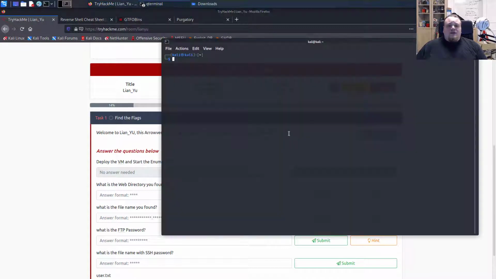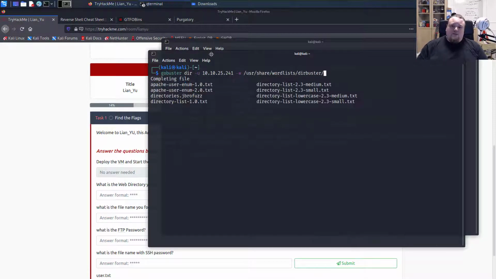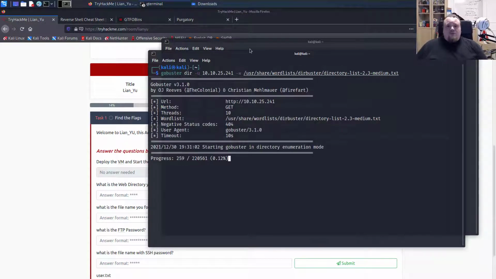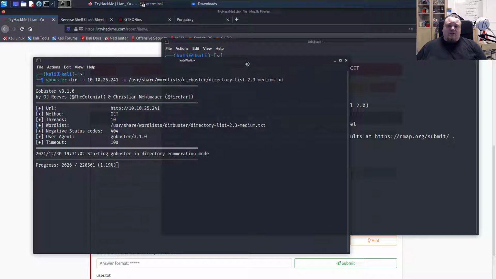Now let me go ahead and copy the IP address, and then let's start an nmap scan, just for the service enumeration. While I do that, I'm gonna start up a Gobuster directory scan on this web page with the word lists from DirBuster. If you watched my last room, I talked about how you can use some other word lists that are going to find other things than just the normal folders. So I'm gonna let this run for just a second, and until then we're gonna pause the video.